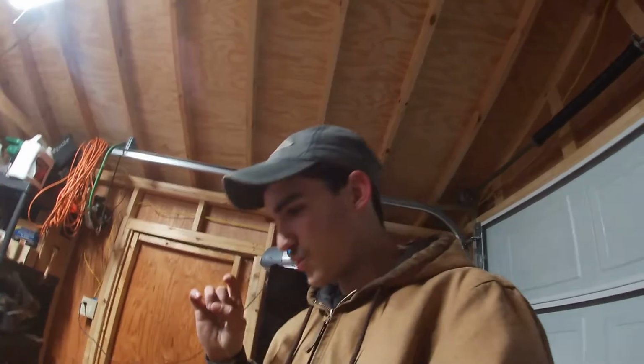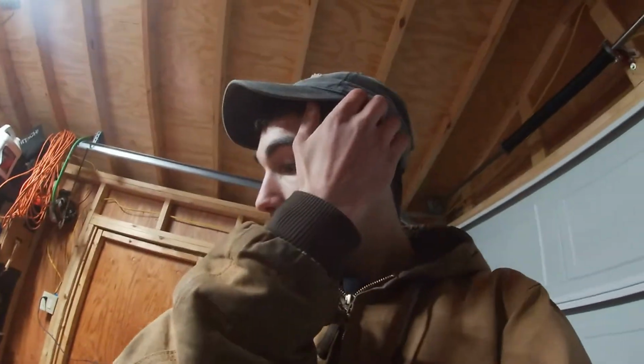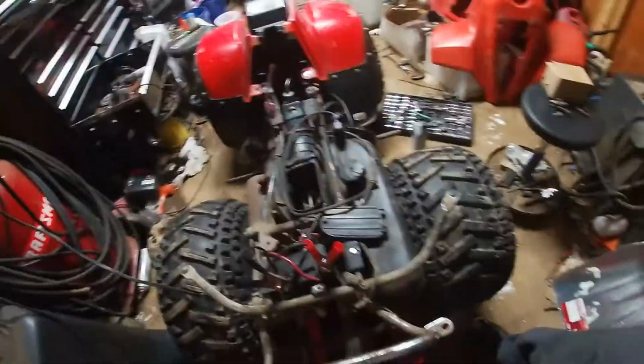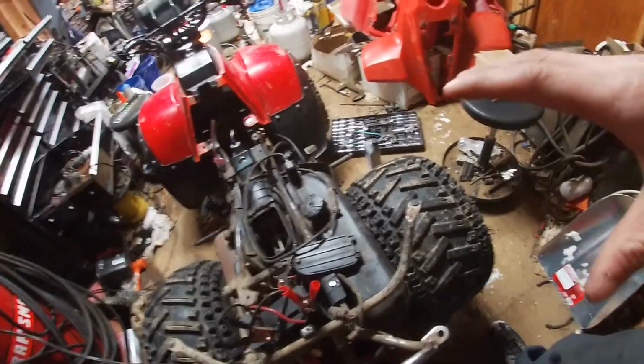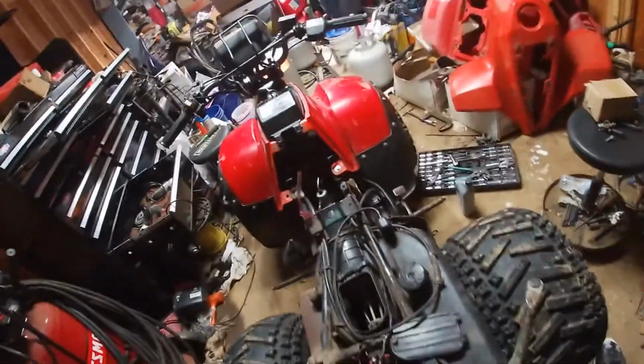So today we are going to be working on this Suzuki quad. I forget what year it is. I know it's a 230, I'm pretty positive. So we're going to be working on this quad right here today. I'm going to be fixing the carb, I guess. I do have a brand new carb in this box over here.